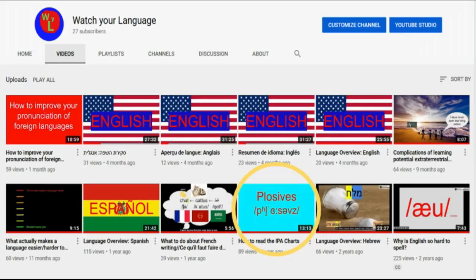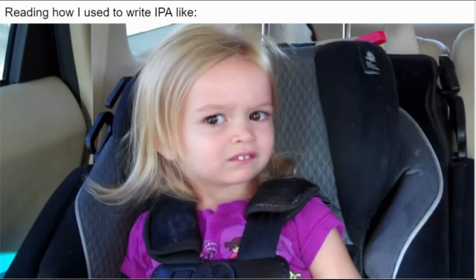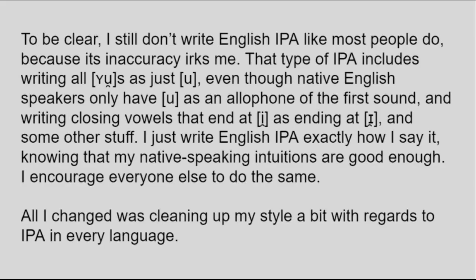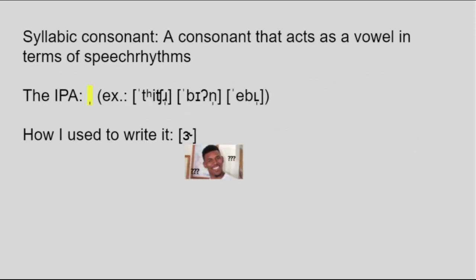The next video is the one where I explain IPA. First off, about the whole video, I use some really awkward IPA that isn't even widely accepted, so I'd say the video is still good to learn about the system, but go to my more recent videos if you want to see better written IPA, especially in English. For example, instead of using a syllabic consonant bar under a syllabic consonant, I would use a weird vowel character, and I wouldn't represent long vowels very well.